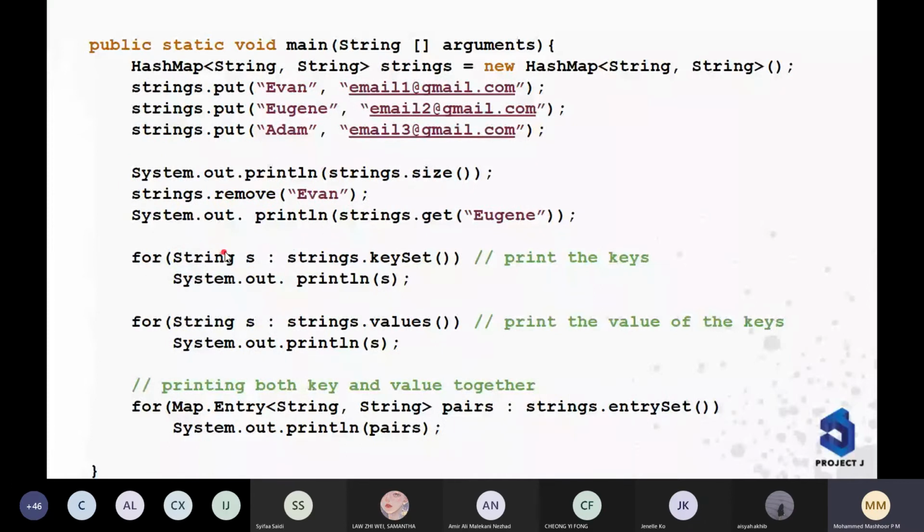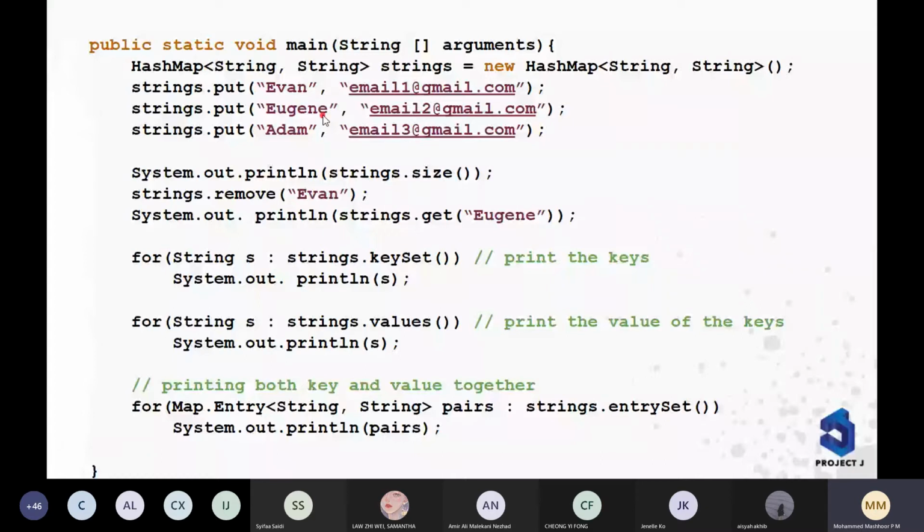So you can use this, or you can use the normal version as well. And this is the for loop we need to use in order to print only the values, not the keys, only the values. And if you need to print both the key and value together, you may have to use this particular for loop. So basically that's what a hash map or map is.